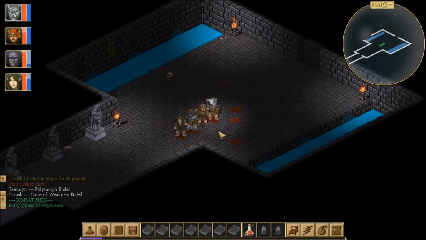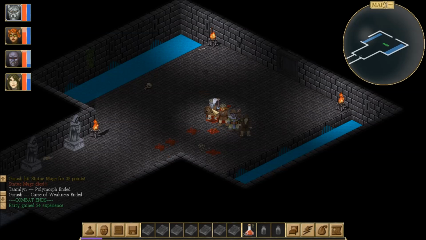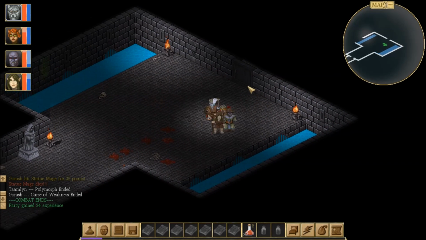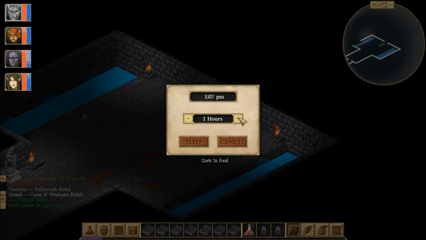Is there anything for me? No, nothing for me. Alright, doesn't look like there's anything for me to grab or loot. Which, incidentally, sucks quite profusely. Alright, I think it's time for us to rest for 2-3 hours. It costs us 3 food. It's not about the health, it's always about the mana, folks.